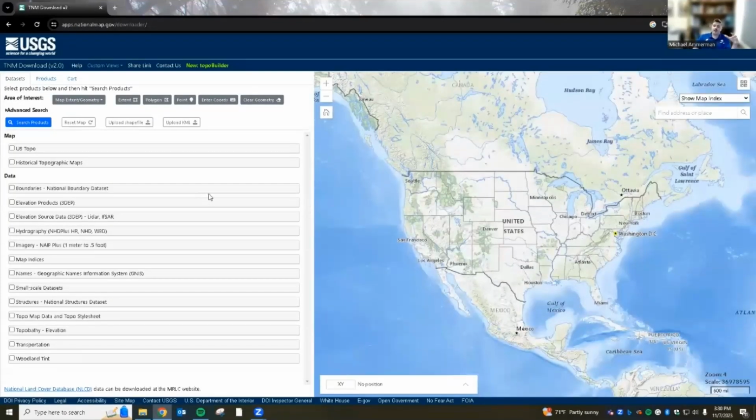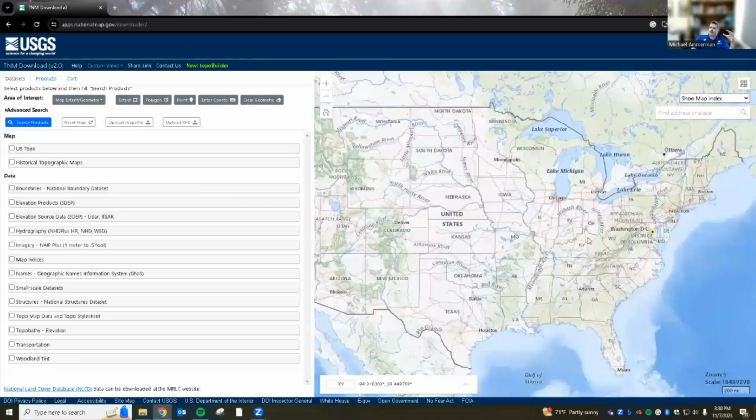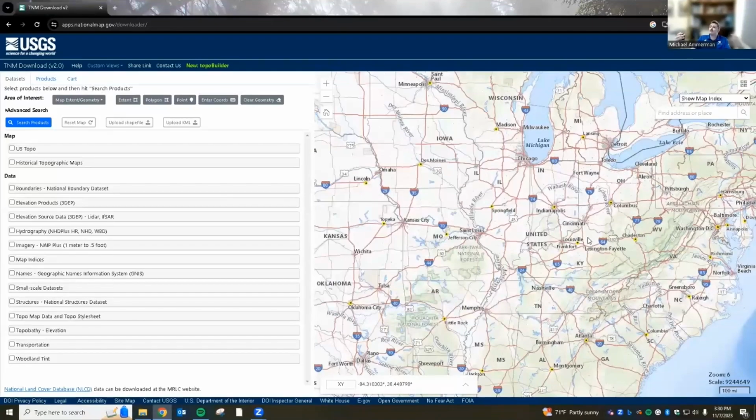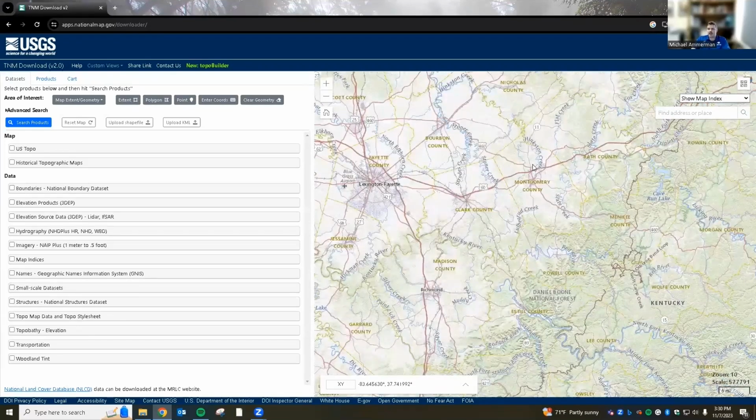Now, what we want to do is create this 3D representation of the topography in Robinson Forest, because Robinson Forest is a pretty cool place that we, as the university, manage forest there, and I enjoy being there. And this is a great place to show off some of these 3D tools that we have in ArcGIS Pro. So we've got to find it.